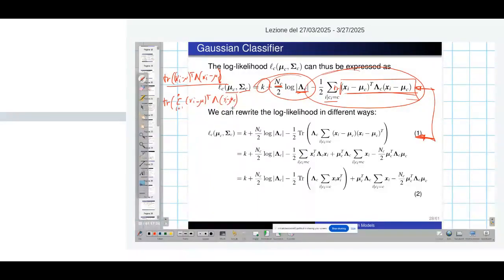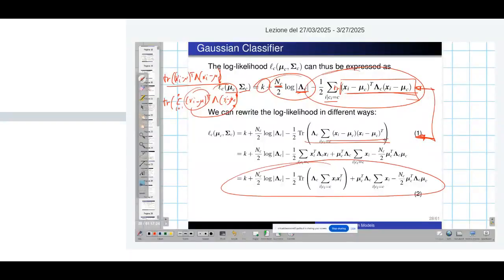And then, actually I would do it in the opposite order, but the trace being circular, I can move the first term to the end and write it in this way. This is independent of i, so I can bring it outside. In short, I can rewrite it in this way, or even better, by splitting the square, as you can see at the bottom of the slide.